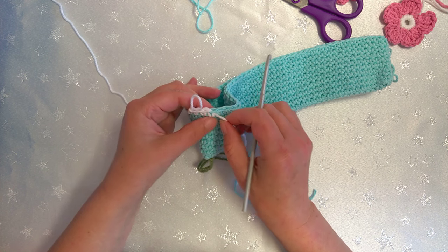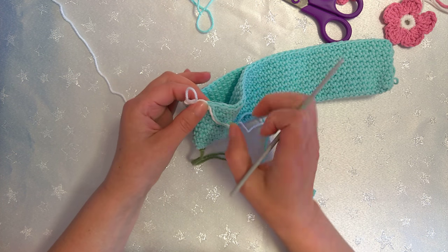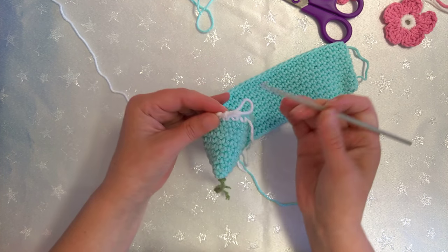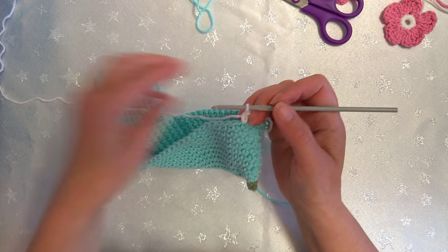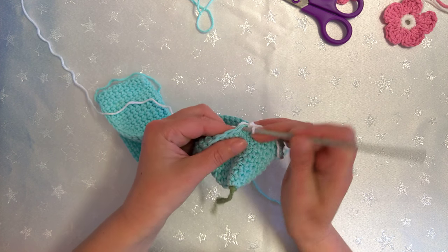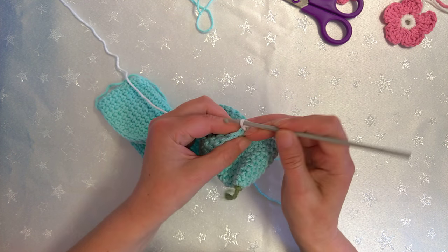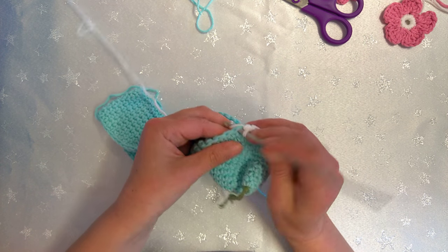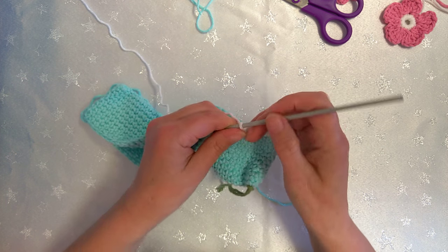And then when I get to the very end and I've done all of my rounds, I will tie these in knots as well, and then I'll sew them into the areas. So that's all it is. That is how quick and easy it is to change over the colour of your yarn and then progress with your new one. Now we've got to make sure that we have 10 rows of this colour, and once we get to the end of this one, this is when the pattern changes.